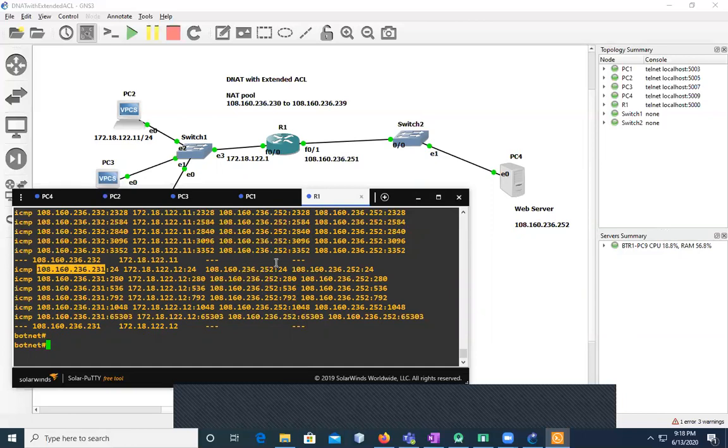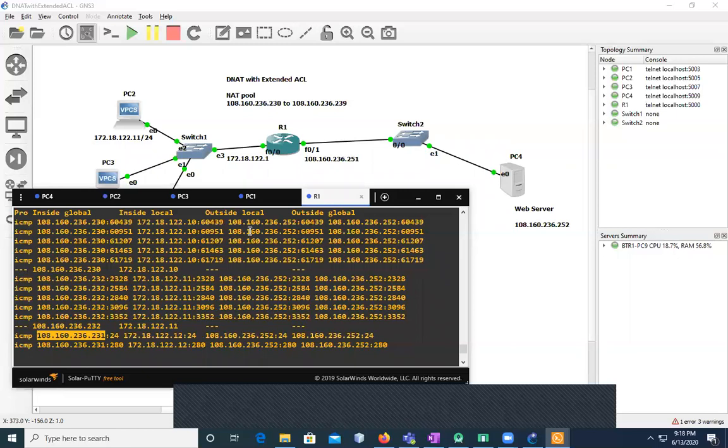You understand? And on this side, we have not configured any NAT. So that's the reason it's showing the inside and outside IP address as the same for this computer, because there is no NAT configured for this particular thing. Now, if you have to configure NAT on this side also, you can add one more router here.